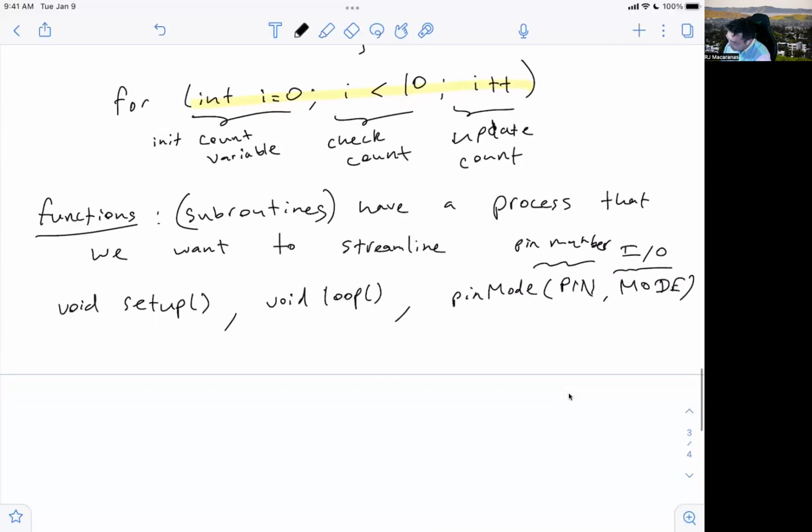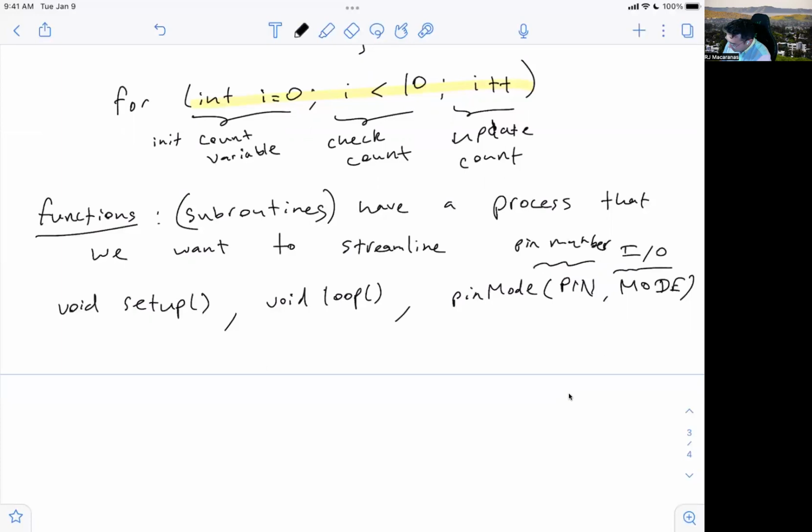If you want to set up your own function, this is the format of it, right? So we say we have a function that turns on a sequence of LEDs and returns 1 if it completes successfully and 0 otherwise.